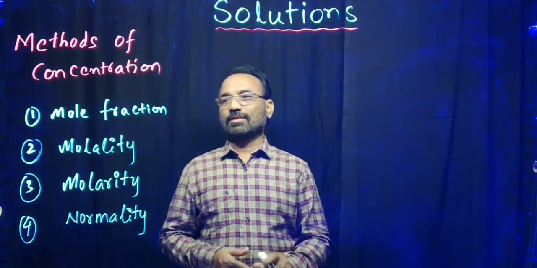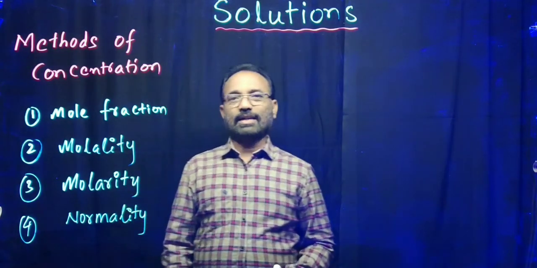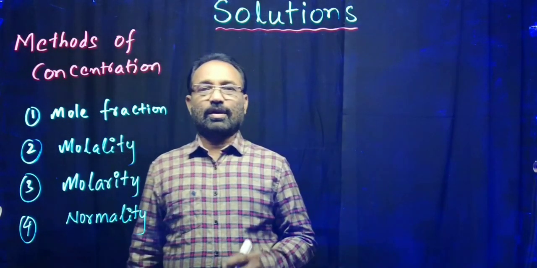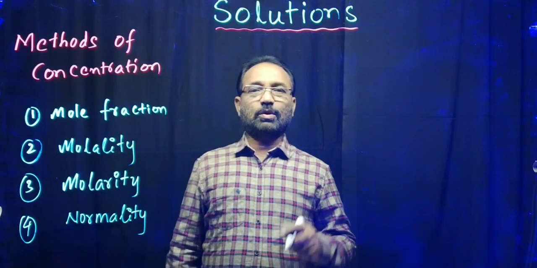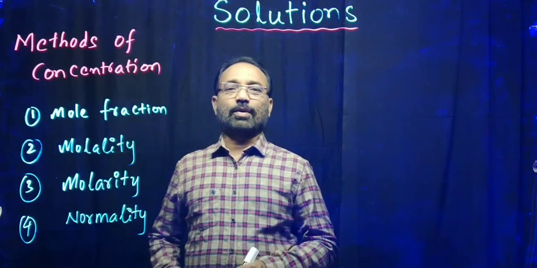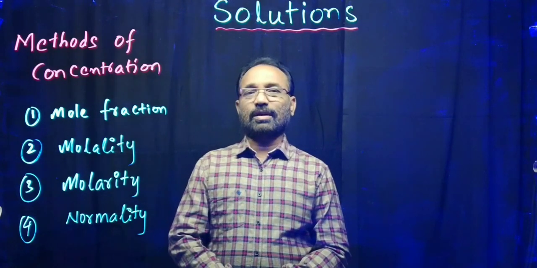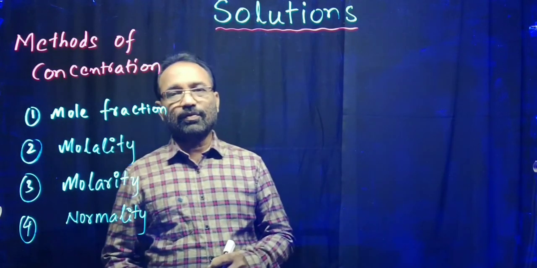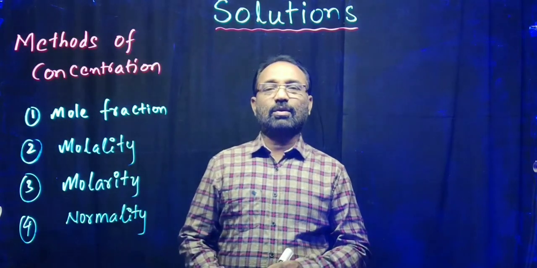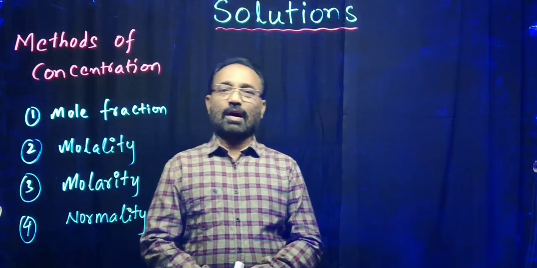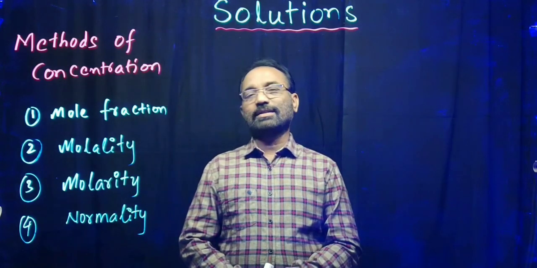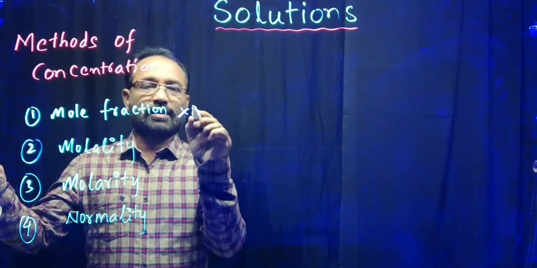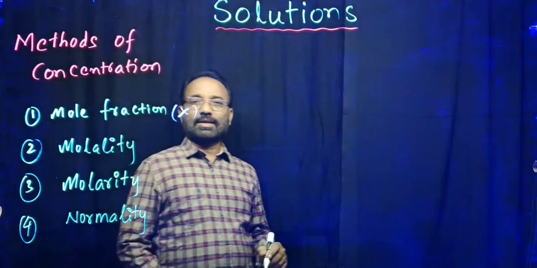What is the mole fraction? Here mole fraction is defined as the ratio of number of moles of one component to the total number of moles of all the components present in a solution. What I am saying? It is a ratio of number of moles of one component to the total number of moles of all the components in a solution is called as mole fraction. It is expressed by X.